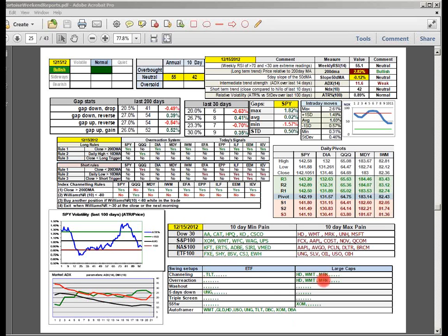It's a non-trending market, part of that oscillation, which again favors the shorter-term trader that can be bidirectional. Treasuries offer a channeling signal. Home Depot, Walmart, and Merck. We'll take a look at those three charts. There's a 5-day down in natural gas, a 551W in ExxonMobil, and then there's plenty of ETF symbols that test out well on the auto framer.